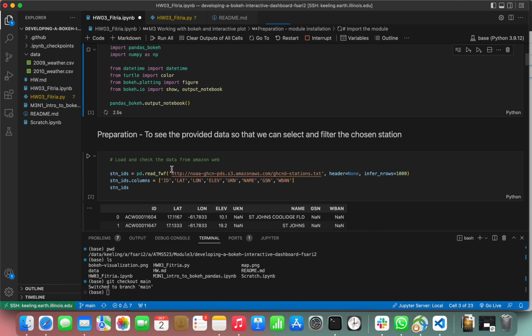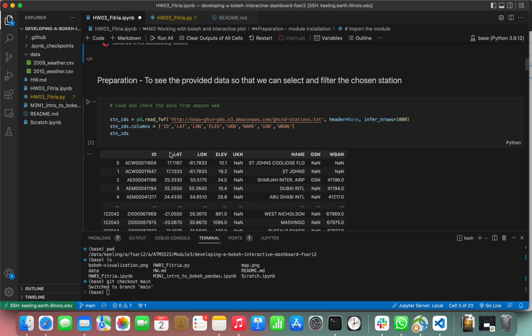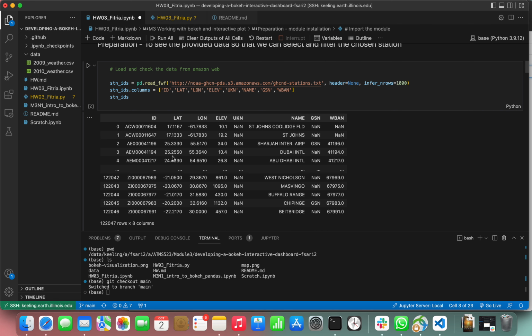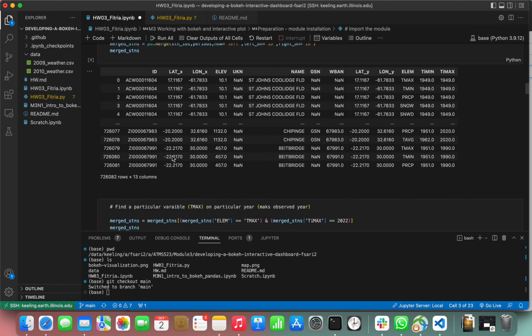You need to run it, and if Bokeh is successfully loaded, it will look like this. This is actually preparation to see the provided data and the information about it, but I can skip it. You can see the full instructions and code later on GitHub.